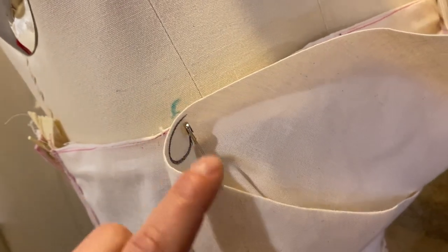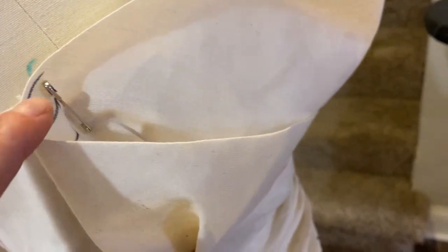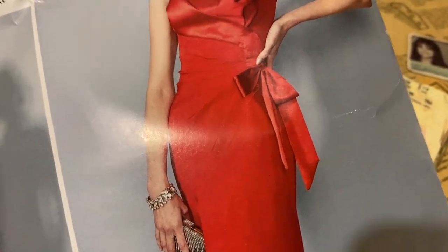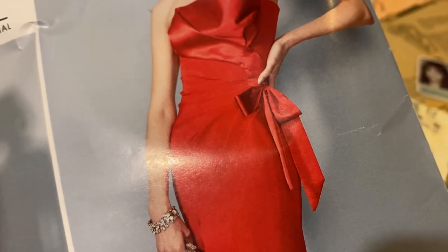But nonetheless, once I get my little pop of red in here, I was actually thinking I would also do skinny red piping along the edge here. So that will give me just a touch of teeny tiny red right here so that when I make the bow, it will be predominantly shiny on one side, but the inside of the bow will be red, just like my shoes.